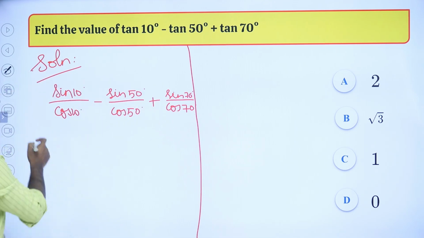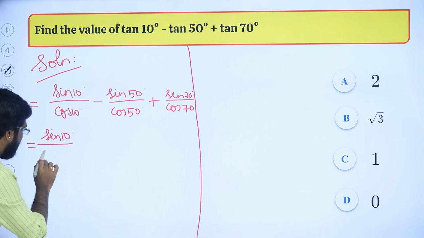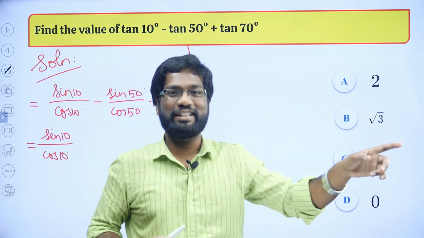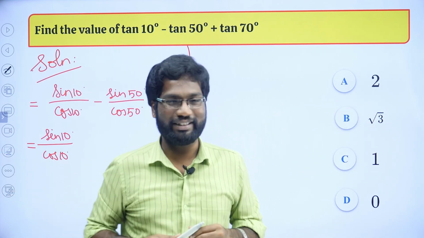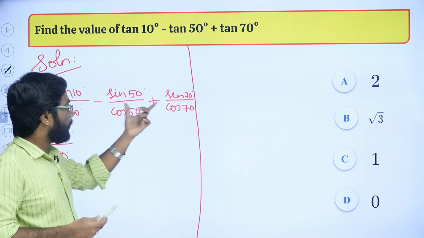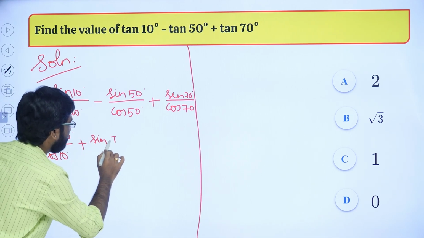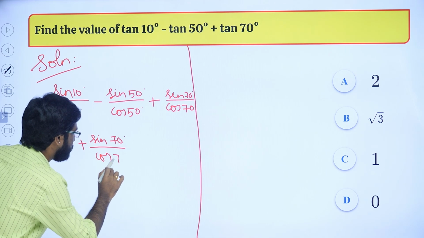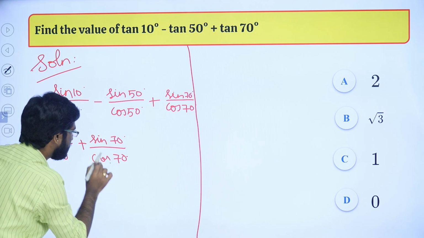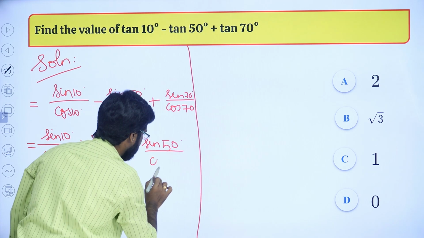I'm going to replace this position, my dear students. Why do we have to replace the places? That's the sad thing in our class: sometimes teachers ask us to sit in some other place and we don't have any friends there. But here they both are friends, divided by this negative guy. So I am taking this term near to him. So sine 70 degree divided by cos 70 degree, minus sine 50 degree divided by cos 50 degree.